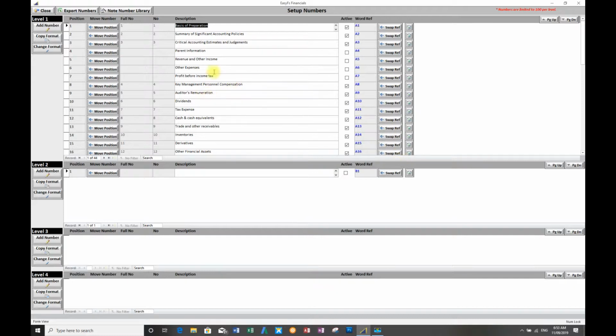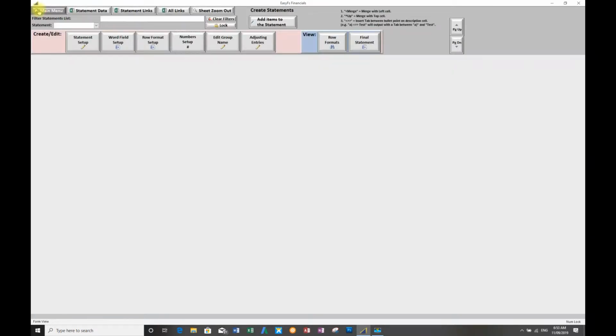So therefore, when it is updated or changed, it updates all the information. For example, this note is note number 3 and this note is note number 4. So suppose I do not want note number 3 and I untick it, it renumbers all the numbers, thereby updating all the note numbers and all the references in the financial statements.